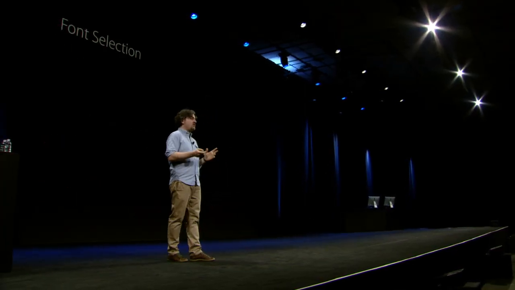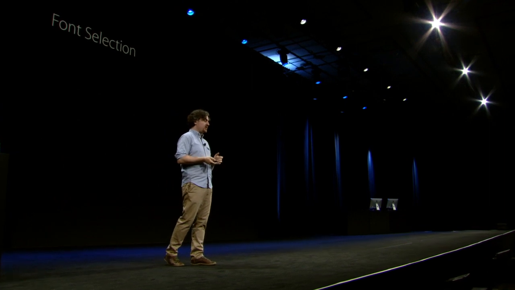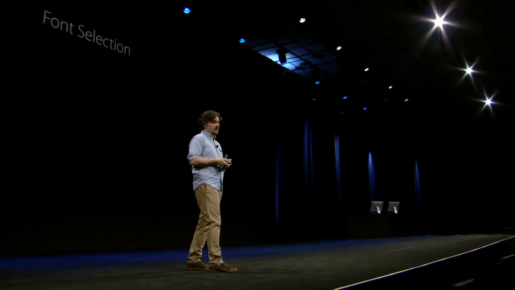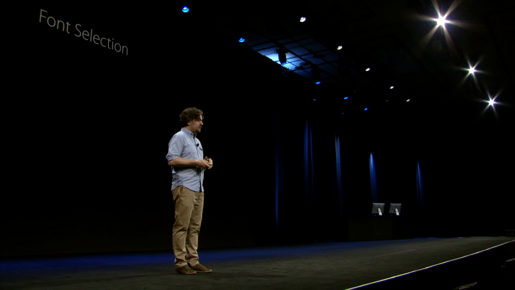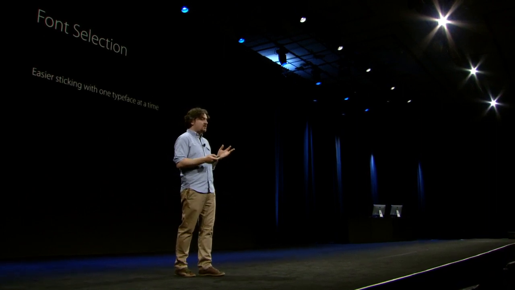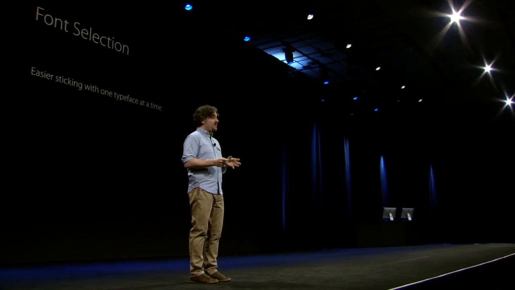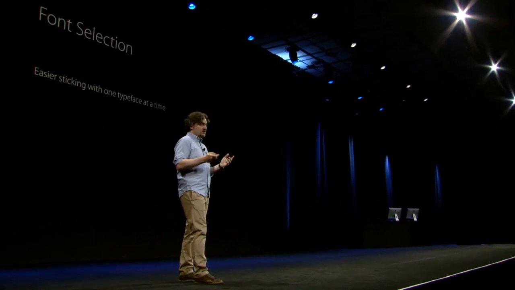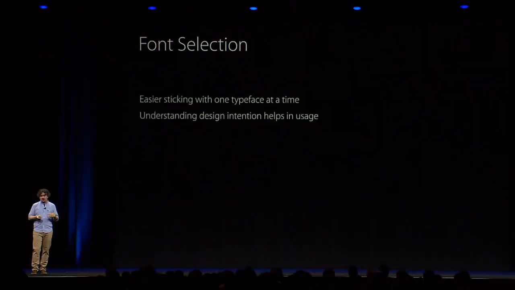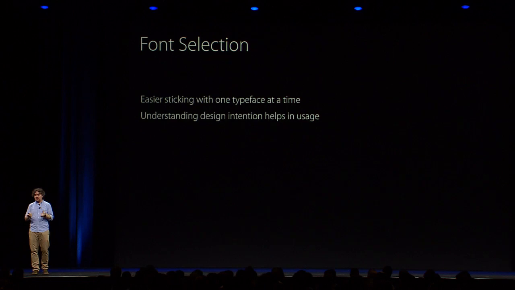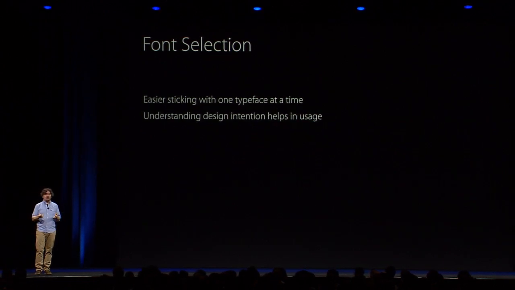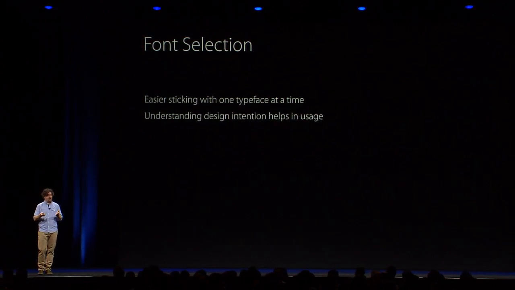All right, so we just saw how to make Dynamic Type work with custom fonts. But imagine you want to get started with this. How do you actually go about it? Now, if you're getting started and you're trying to use custom fonts, I recommend starting with one typeface at a time. It's actually much easier that way. But more importantly, once you have a typeface that you're considering, try to understand its design intention, because it really helps you out in usage. Typefaces are tools. They are designed by people for specific purposes, and understanding that purpose greatly helps you as the user of the font, as the typographer, actually.